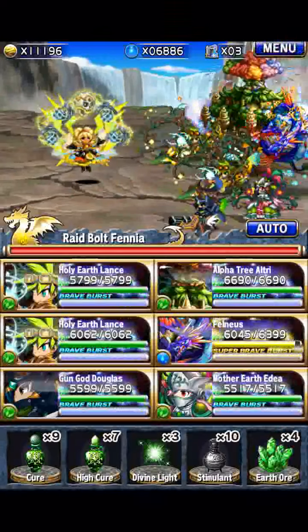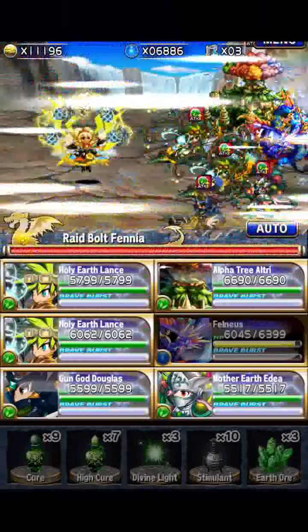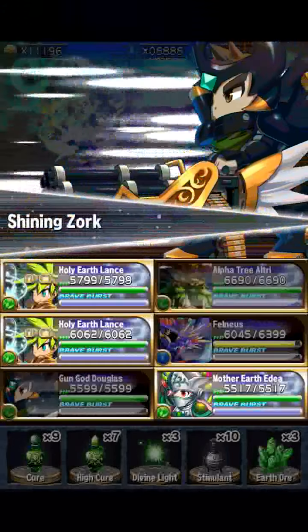So, I'm going to start this thing off with a nice earth orb. Power up all my earth units. And I got stimulants on standby. And the only reason I am going to unleash Fennia's super brave burst is from what I told you guys earlier about how it allows more BCs to spawn. So, we're going to activate that. And then we're going to get right to work, baby. Everybody, brave burst. Heard it right from the outset.